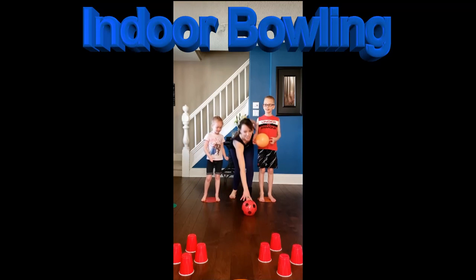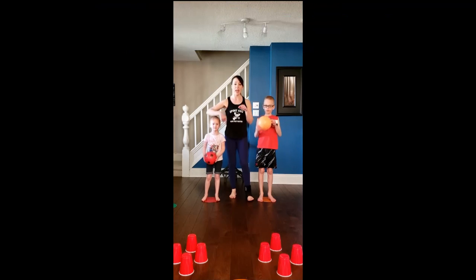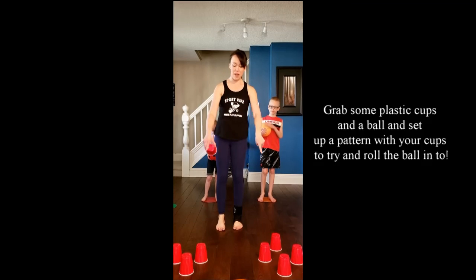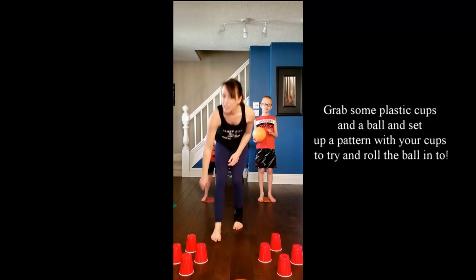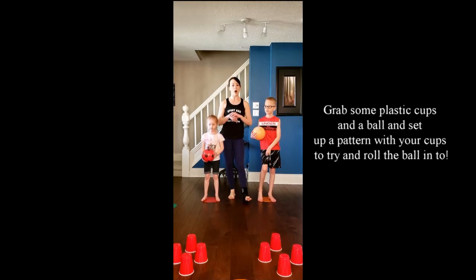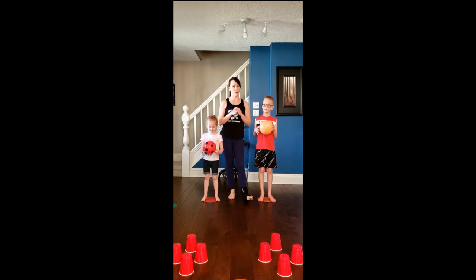All right, boys and girls, for our last activity today at home, we're gonna do some in-the-house bowling. So both of the kids here have their own ball, okay? And I have taken our old party cups and I have set them up in each of them to have their own bowling alley. So each kid is gonna have a couple turns and they are gonna roll their ball and see how many of their cups that they can knock over. They're gonna try to get them all knocked out of the way with three rolls, okay?